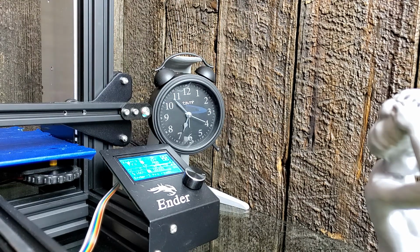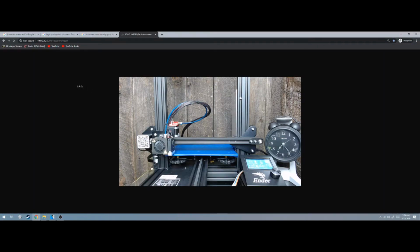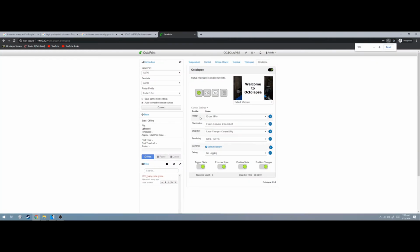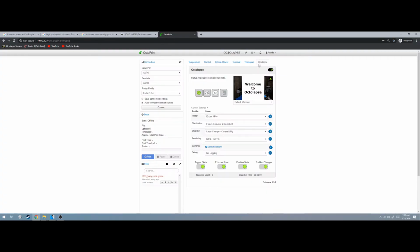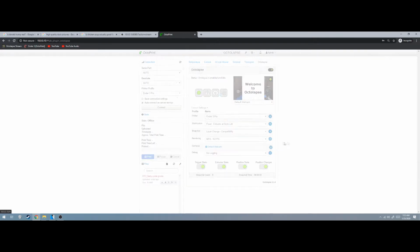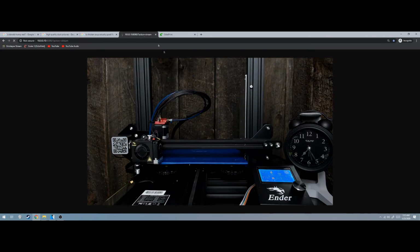So whenever you put something out, always go into Octolapse and check out your stream and make sure that it's in frame. Make sure you don't have any kind of reflections coming off the face of the clock. And that's kind of what I noticed. There were some reflections, and I knew that my image was a little bright, and sometimes in Octoprint you just got to kind of reload your camera adjustments if your server has been shut down at all. So I applied it and then went back into the stream, and all of my image settings were fixed, and I didn't really see that much glare.